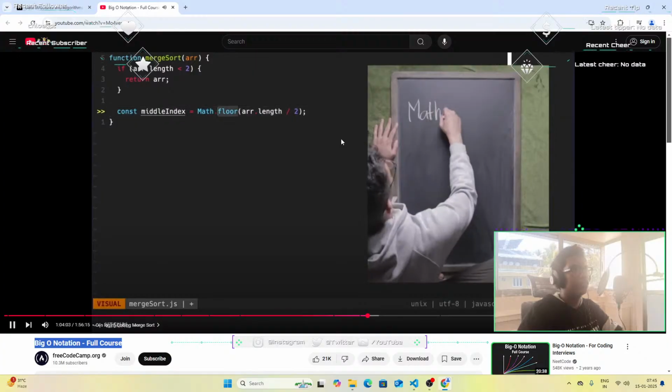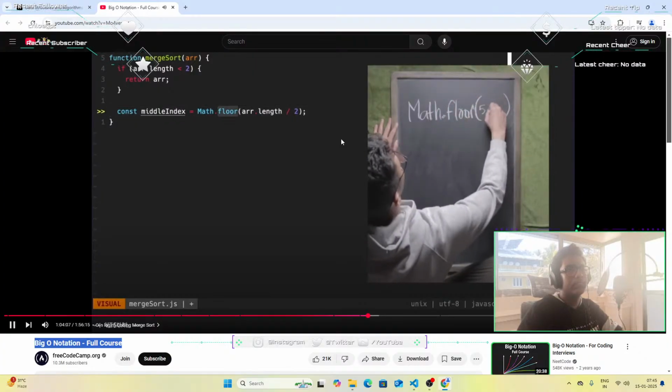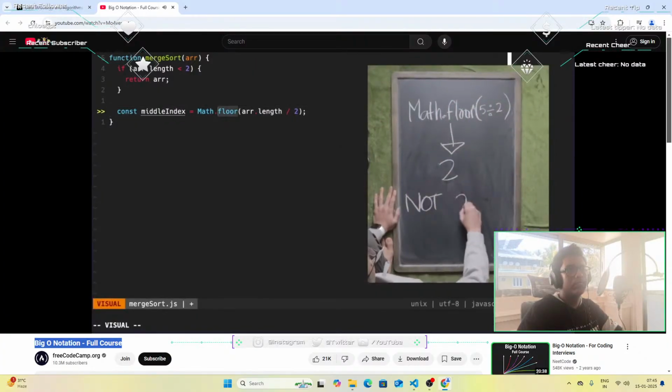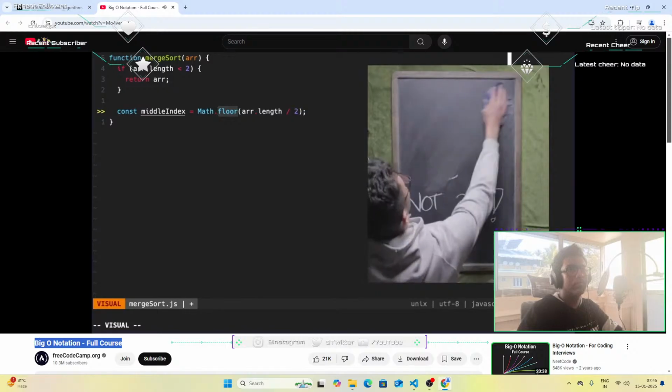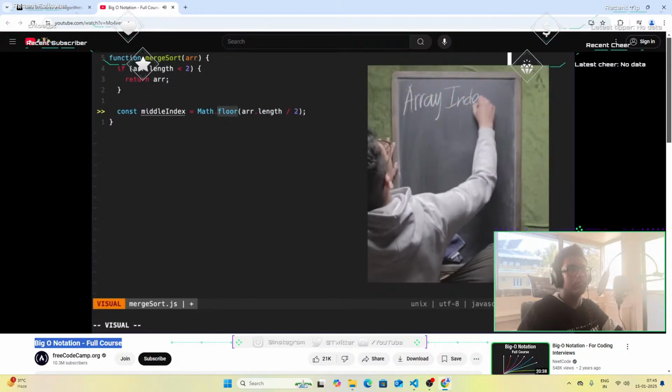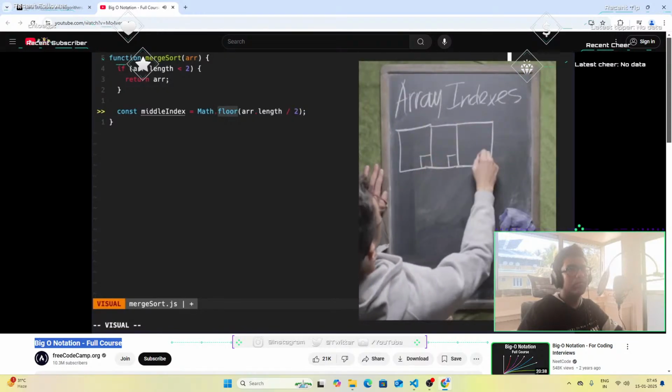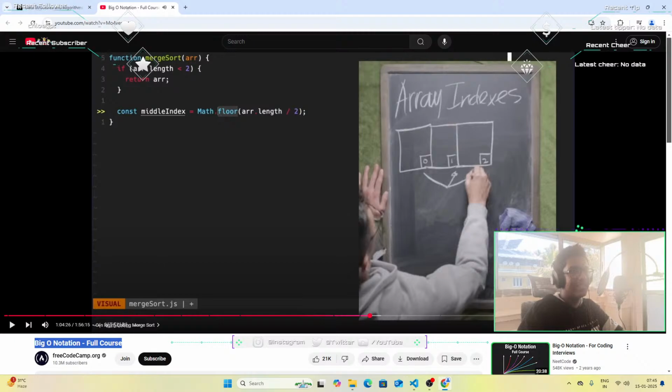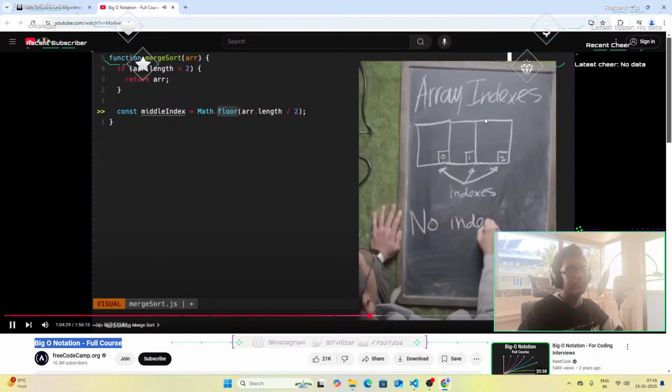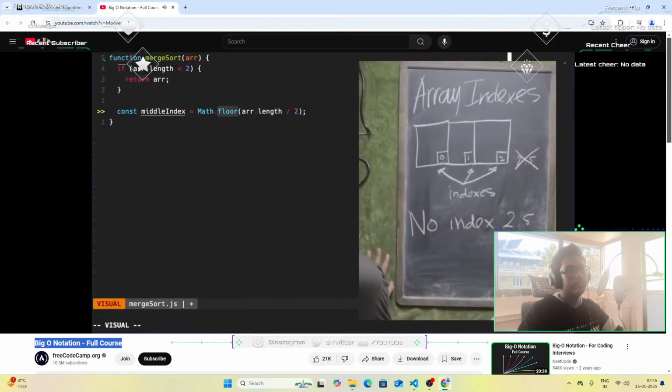So what this Math.floor here does is it makes sure that we only take into consideration the base number from the result of the division. So for example, if we divide a number that results in, let's say 5.5, we wouldn't take into consideration the number after the decimal point. So we would only return to the variable the number 5. And this is because when taking indexes into consideration, there is no index 5.5 or 2.2 or 1.1. There would only be an index 1, 5, or 2. So this is why we're using Math.floor here.